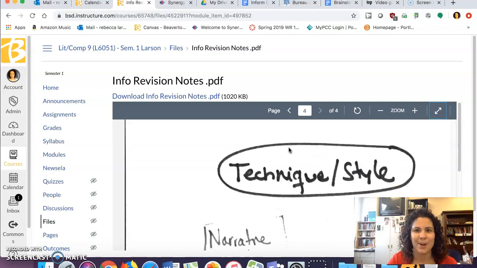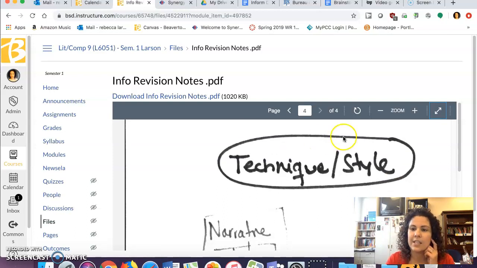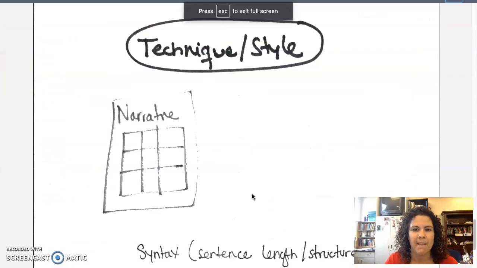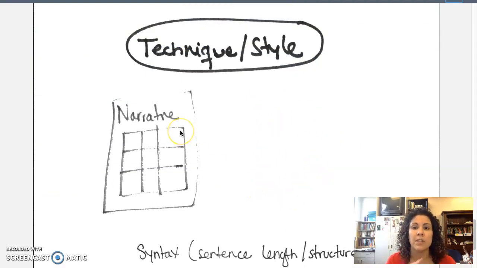Okay, next part. This is technique and style. So for technique and style, oh, my boxes didn't come up here. I'll make sure Ms. Kraft puts it on the overhead. You want to use the narrative. It's because this was green, right? Our narrative pictures are green, and Ms. Kraft will hold it up. And then our information boxes are yellow, and I wrote it in yellow, so I didn't copy well.